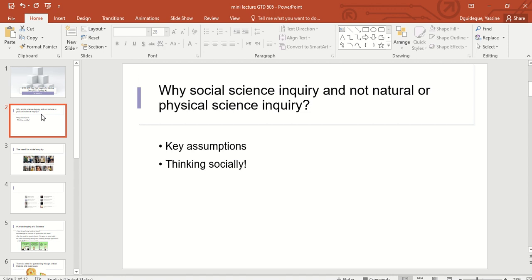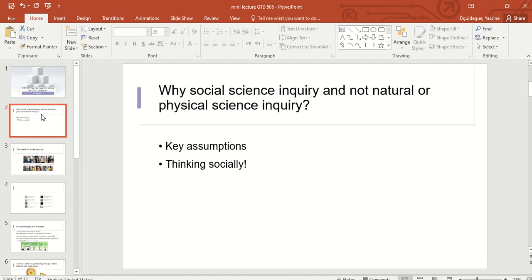Obviously, physical science related questions, natural science, biological, whatever other disciplines, are absolutely important. That goes without saying. They are important because they benefit humanity, but also because they are relevant to the disciplinary requirements of, let's say, biology or physics or chemistry.